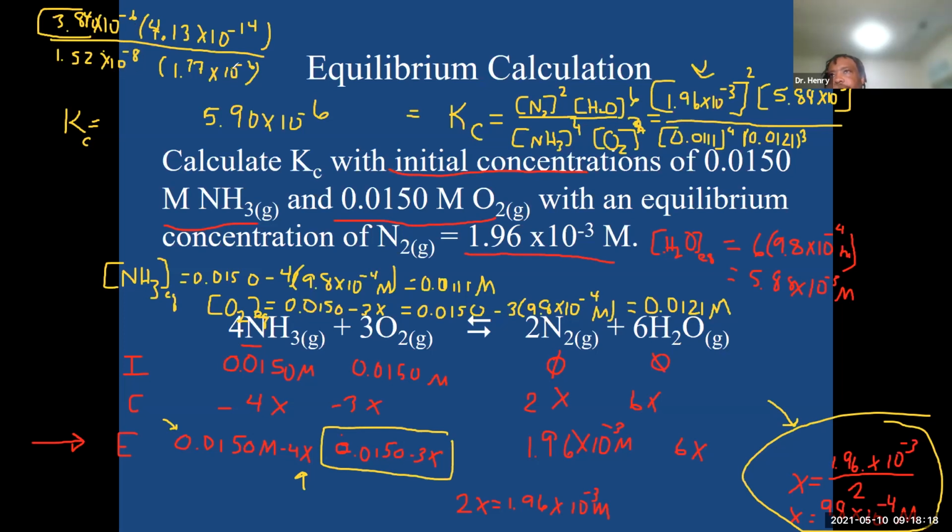So this is 10 to the 8th. This is 10 to the 6th. 8 plus 6 is going to be 14. So that's 10 to the minus 14. So then that's just going to cancel out this guy right here, right? And so then you're just left with 10 to the 6th. Okay. What the heck?